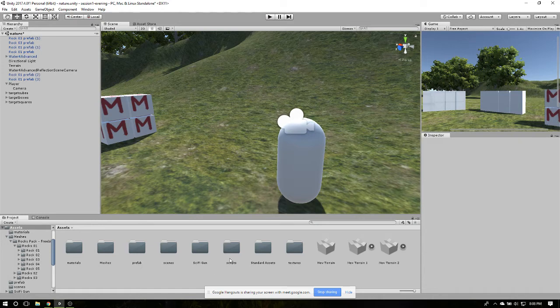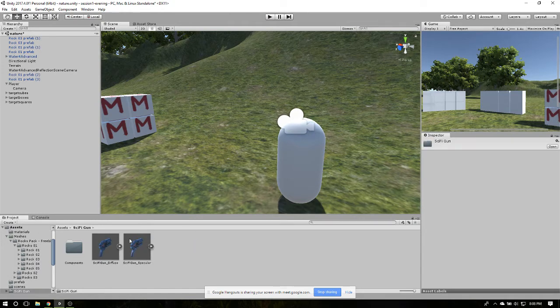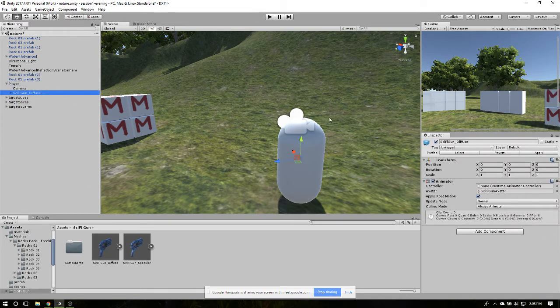So if you have a model in your assets folder like this, I'm going to make this gun a child of my player. Now it is at the center.